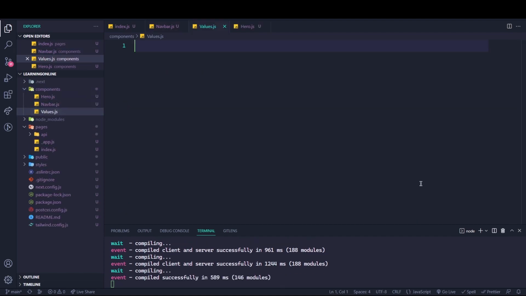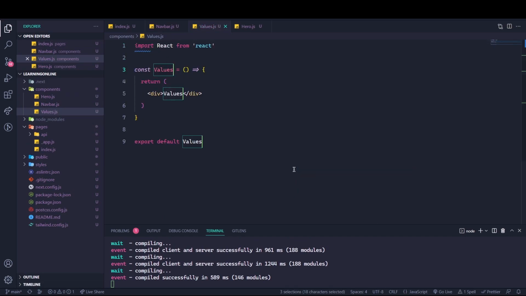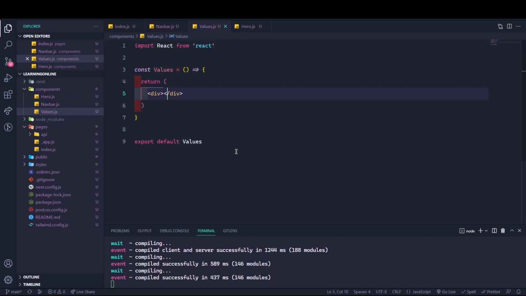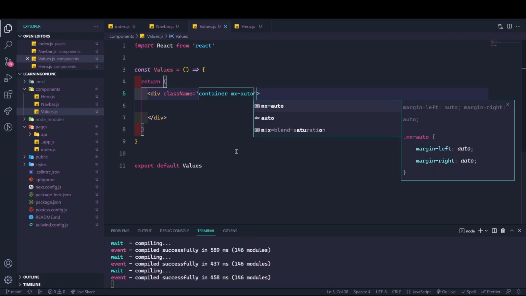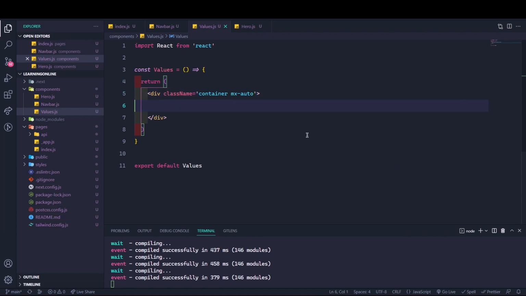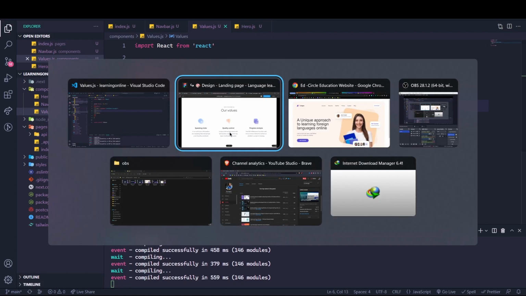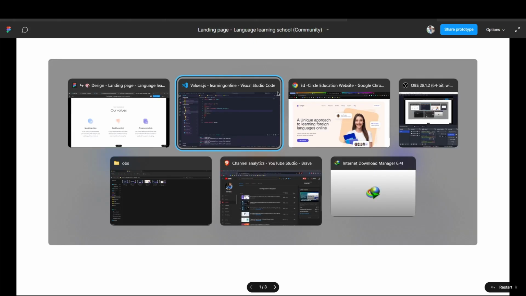Value.js. Okay, RFC. I make the React component in here the easy way and give it container mx-auto, and yeah. Now what we need in here is "why choose us". Okay, fine.